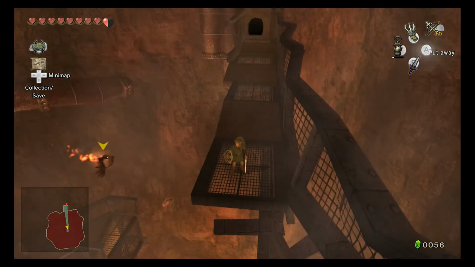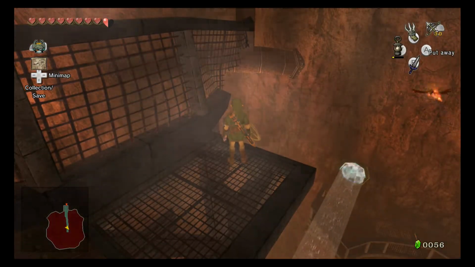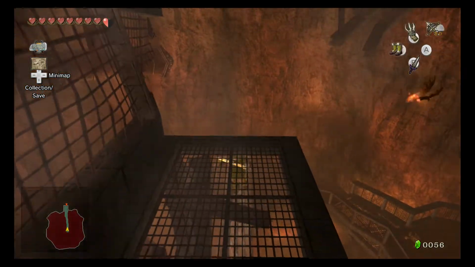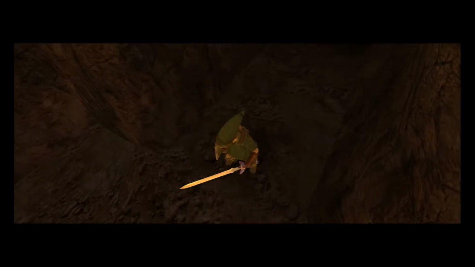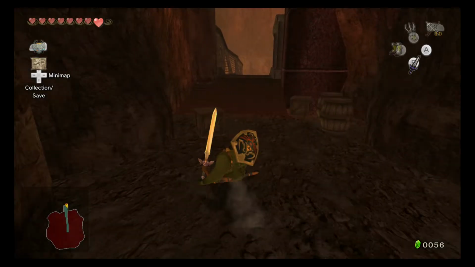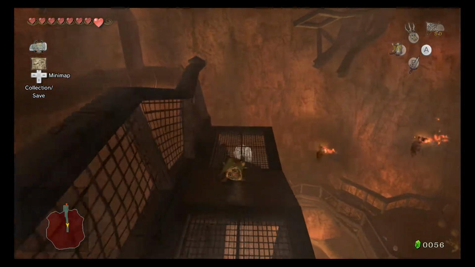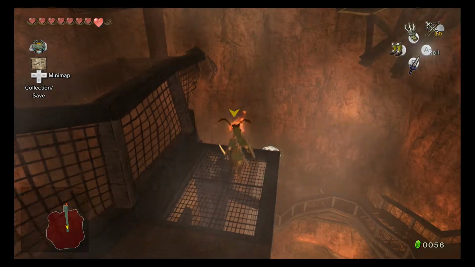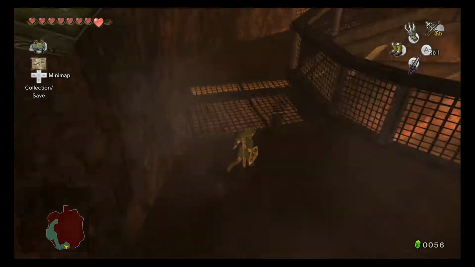So this place is kind of a continuation of the Goron Mines. It has a lot of Goron Mine-esque puzzles. Put these, fall down. Apparently I wasn't close enough. Alright, so already being stupid. Okay. Not what I meant to do. Can I equip stuff midair? There we go. So you just have to equip it after you jump.